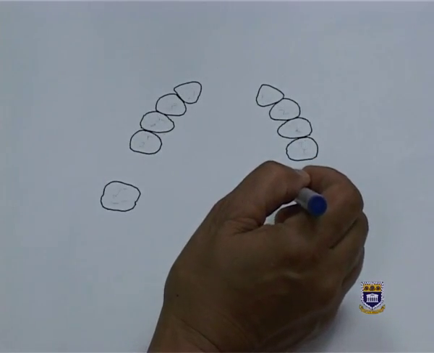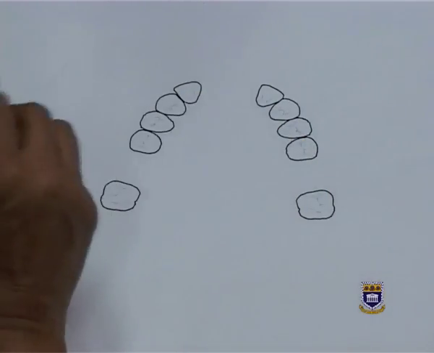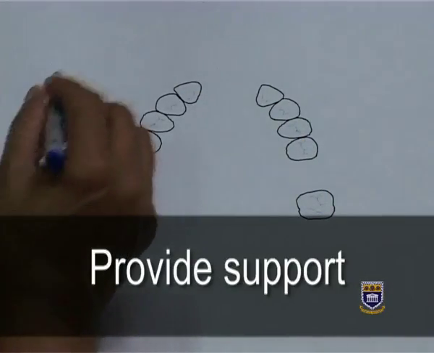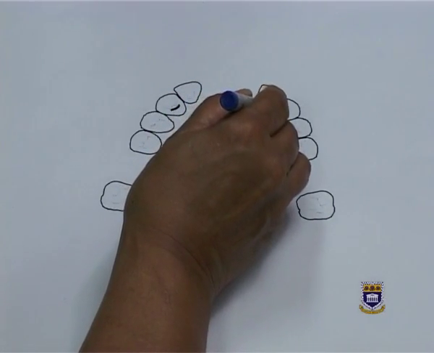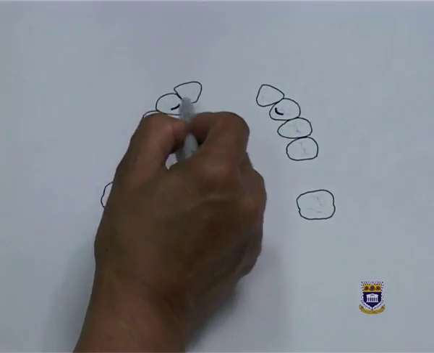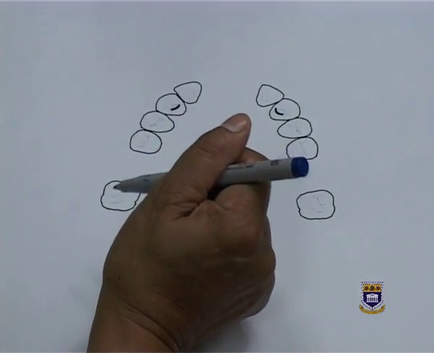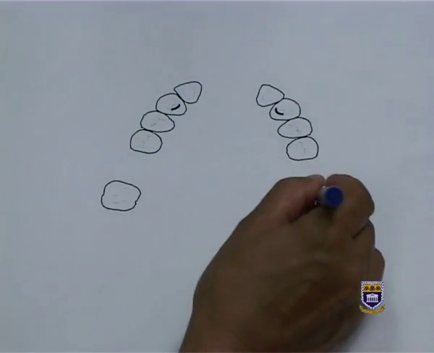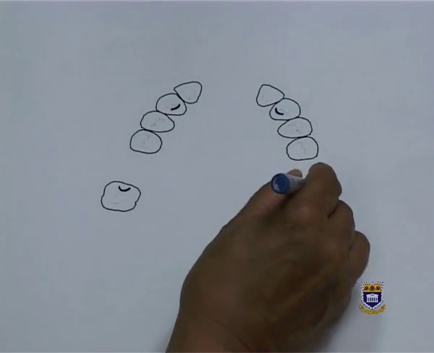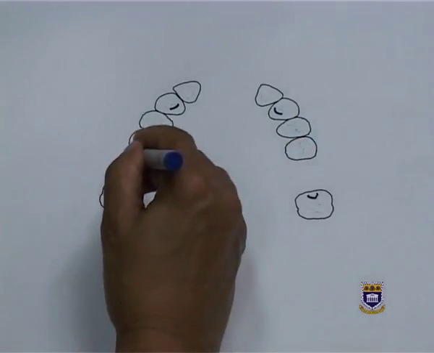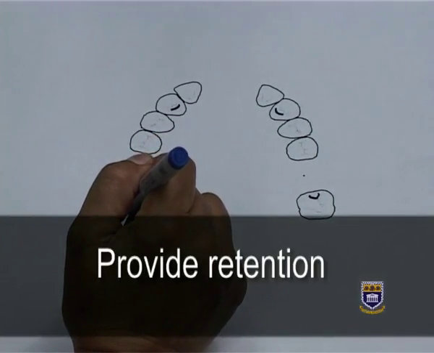I have surveyed the model, I have found the undercuts on all the abutment teeth, and then the next step is to provide support. And in this case I will use my canines, a cingulum rest and a cingulum rest on the canines, because the anterior, this lateral incisors, may not be suitable or provide adequate support. I'm going to use my molars again for support, and in this case I'll be using mesial rest again because it is next to the saddles. The third step is to provide retention.